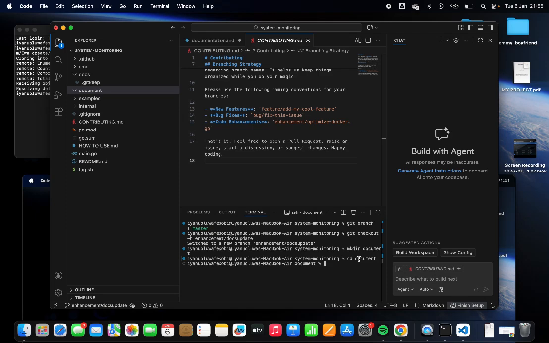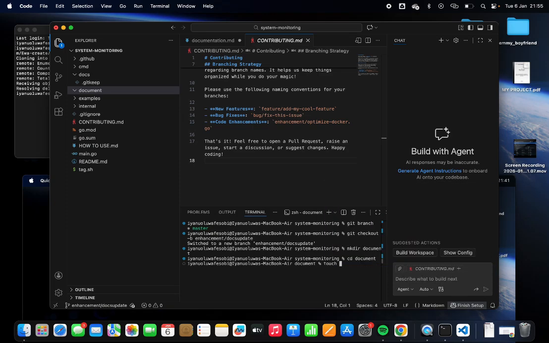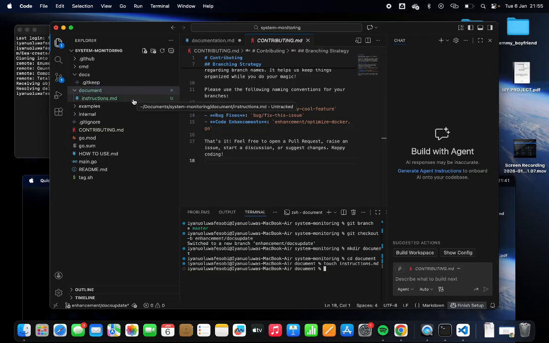To create a file, you type the prompt touch and then the file name. So I will be naming the file instructions.md. .md is an extension for Markdown.